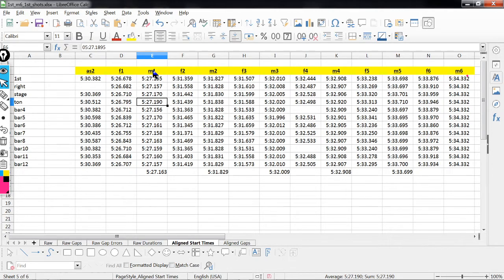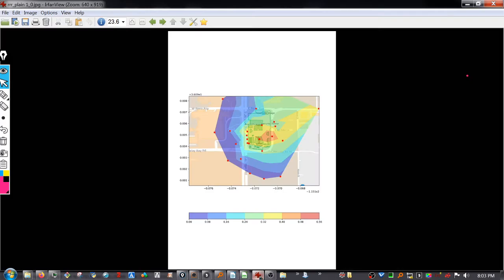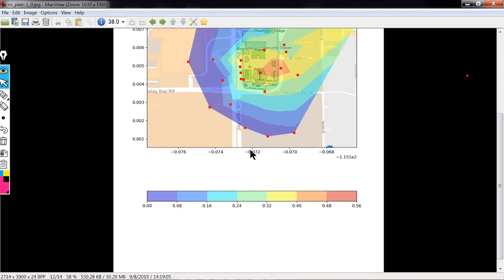That gives me the lag, and I can plot the lag and get a good idea of the direction from which the bullet was coming and an approximate idea of the location and elevation of the shooter. It's a qualitative measurement, and I did that for other things, not for these. Actually, I did do it for all these, but I'll explain that in a second.